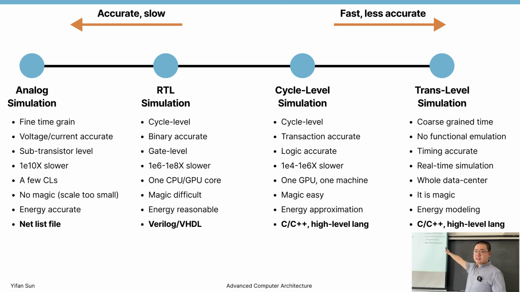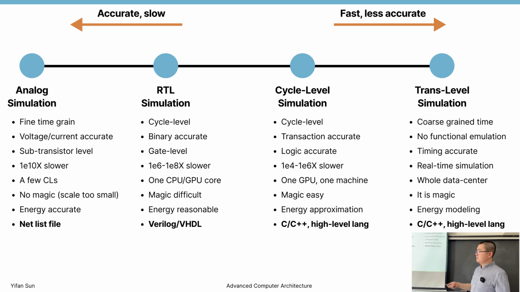Then transaction level simulation really depends on what your transaction is, but it can be as fast as real-time execution. You say, oh, I know this action takes 3 seconds. Now I can use a few milliseconds to simulate a 10-second action. It can be even faster than real time. Okay, so the slowdown actually determines that we cannot simulate at too large a scale.